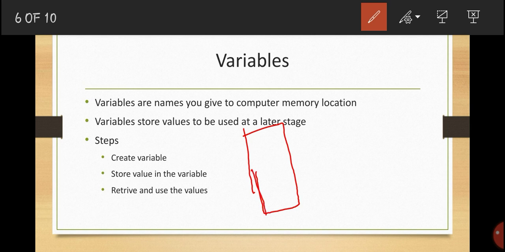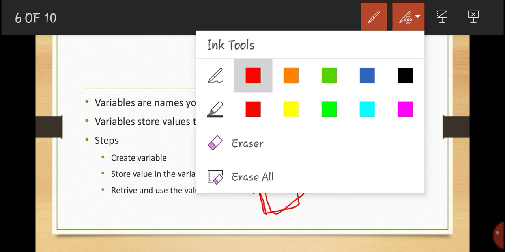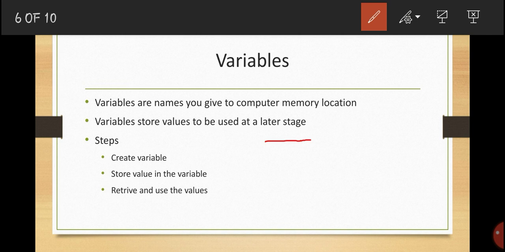Then you say that you are creating a variable. That means you take this computer memory, you divide it into a certain portion, then you give it a name, and you wait for it to be stored with a value. For example, let's think of a variable that we want to create in computer memory, and we call that variable X. So if this is your computer memory, then you divide your computer memory. Let's have a nice drawing. For example, this is your computer memory.